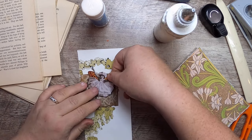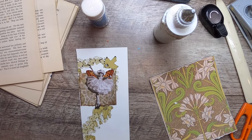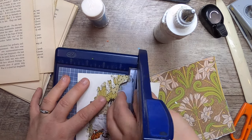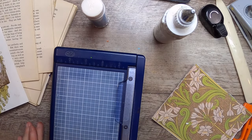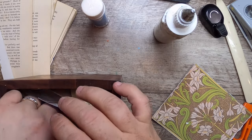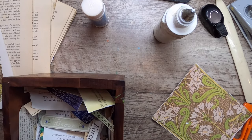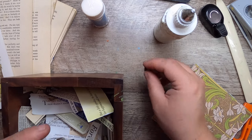Okay, then we need to put her on here like she's kind of on a little angle under the bird. Now, I'm going to cut this down a little here. It's kind of big. Says grow. That could be cute. Grow. But I think I want something a little more enchanting fairy, maybe.